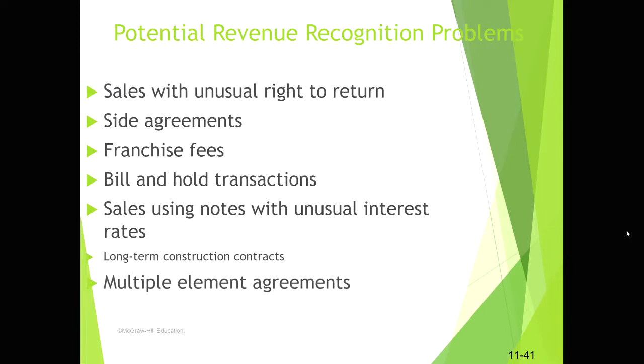And then just obviously what we've kind of mentioned before is multiple element agreements, where these agreements have a lot of different pieces to it, like a product and a service, maybe installation, maybe support afterwards, right? And so these are not simple issues that need to be dealt with, but they're ones where judgment needs to be applied.